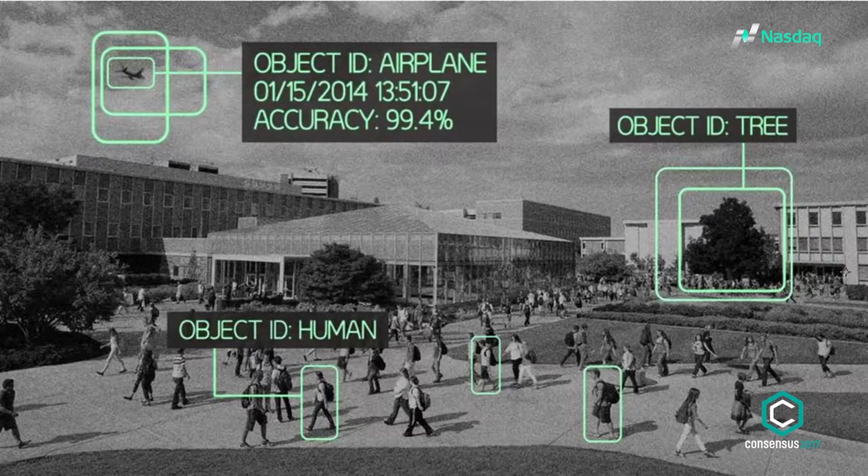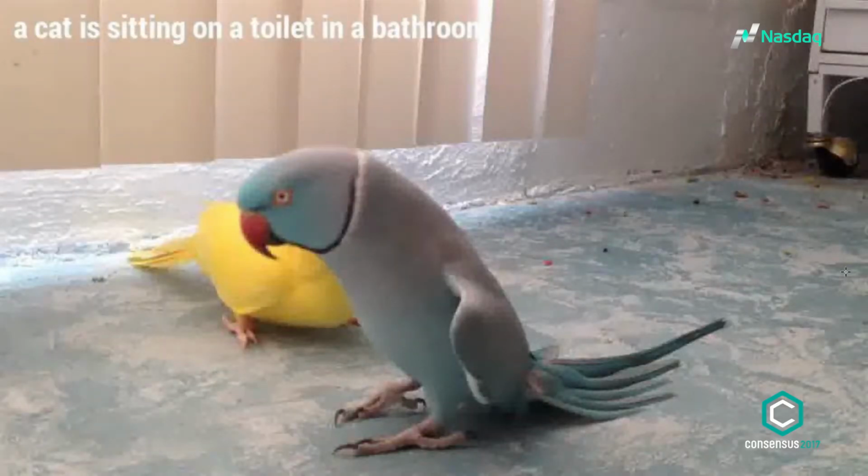It wasn't doing just airplane finding. It was identifying all the different objects, from the airplane on the top left and its orientation, to the tree, and a bunch of humans below. Maybe one of those humans is named Waldo. Who knows? Now, AI algorithms are also used to get even more general, for example, scene description. And if we look at this picture here, the AI thinks that it is a cat sitting on a toilet in a bathroom. No one ever claimed that AI algorithms are 100% accurate, so it's a funny-looking cat.